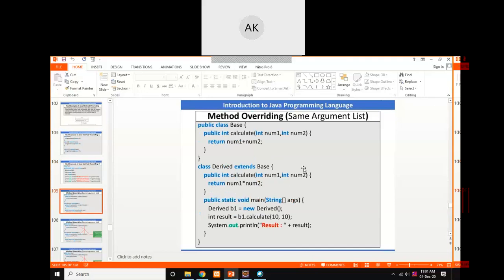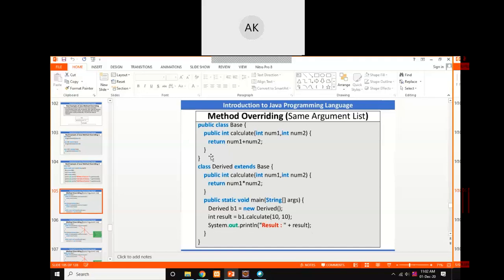So this is one more example which I try to quote, where we have one method, the calculate method, and using this calculate method I'm performing different operations. Inside the base class I'm performing the addition on these two parameters. Then from the base class I'm deriving a new class, where on these two numbers I'm performing the multiplication. Likewise I can derive one more class where I can perform the division operation, and when I want to execute the method of the respective class, I need to create the object for that particular class. So in this case, I have created the object for the derived class, right?